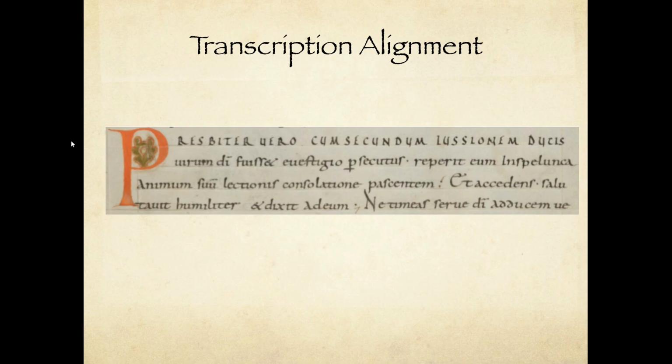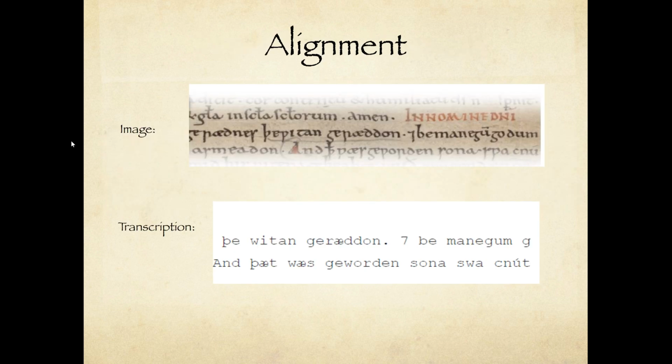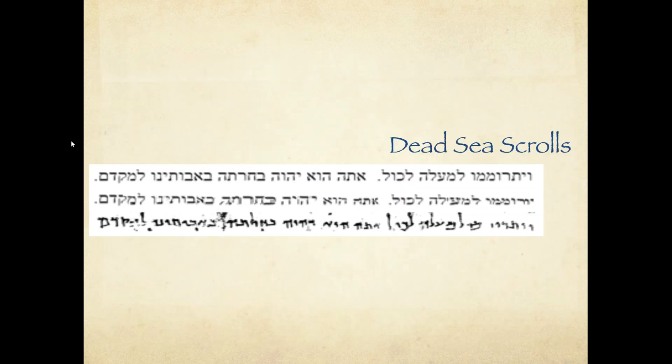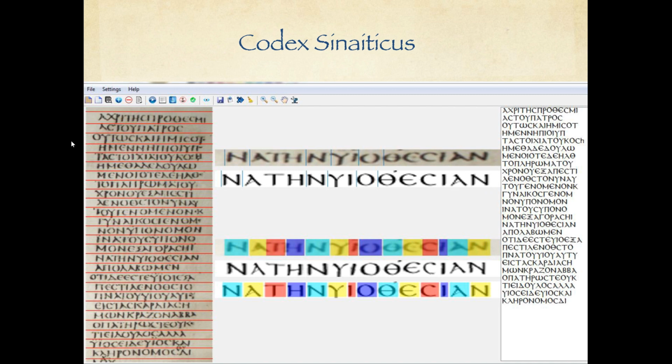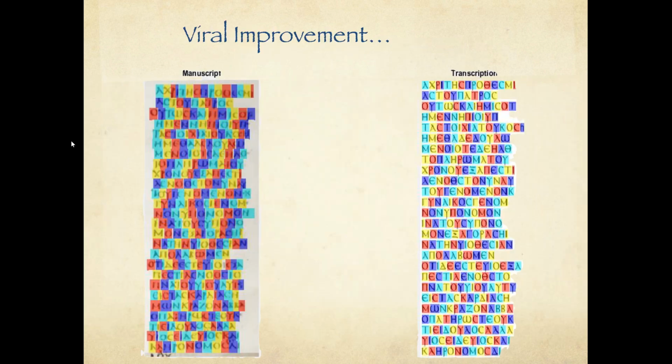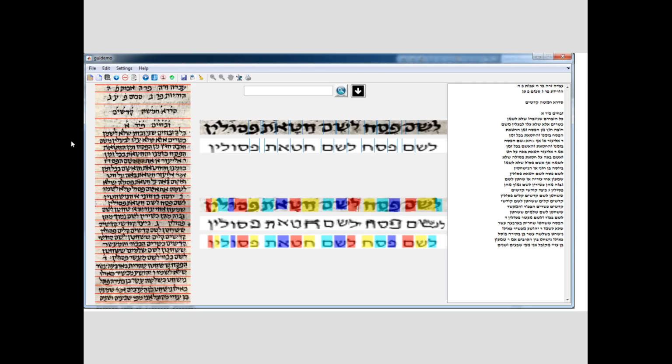Okay. So I'm just going to mention, in the 1 minute I have left, other things we're trying to do. I said we're trying to align the image with the text and use techniques, like this SIFT flow, to bring them together. So what we did is take the transcription, render it in some font that's as similar as we have to the text itself. Here's the Dead Sea Scroll. So the top is the text, the middle is the rendering in some pseudo font that's close, and then have the computer change one to the other. All right, so we did this for various texts: English, Greek, Tibetan, German, etc. Okay, we'd like the computer, again, to learn from corrections that the scholar does. This is work with Daniel Stökl Ben Ezra, and he's doing this with medieval Mishnaic texts and the like.